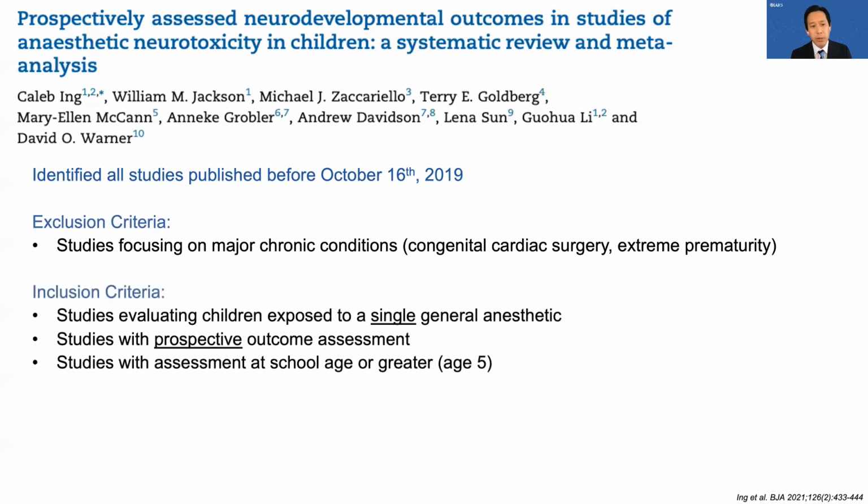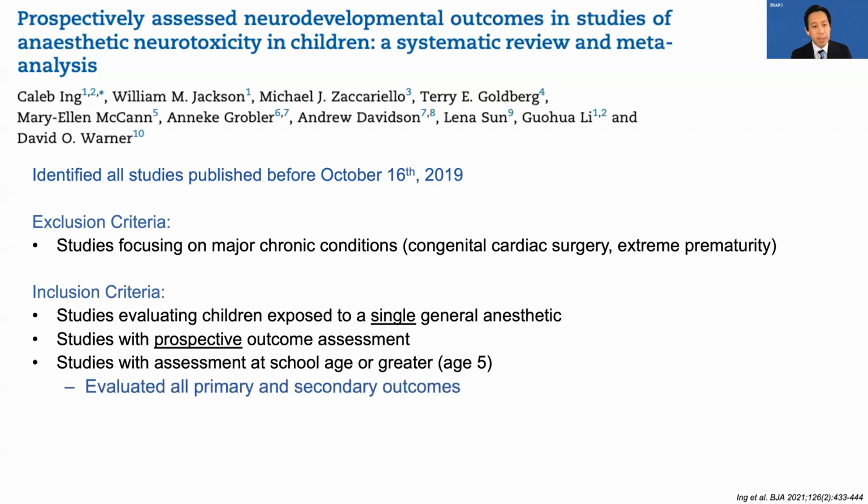With regard to inclusion criteria, we evaluated children first, just exposed to a single general anesthetic. We looked at studies that use prospective outcome assessment. And we did this because these studies were designed to use the most sensitive outcome measures and also allowed for a review of clinical data in order to minimize confounding. We also looked at studies assessing children who are school-aged or greater because these children may also be more reliably assessed and their outcomes may predict long-term function.